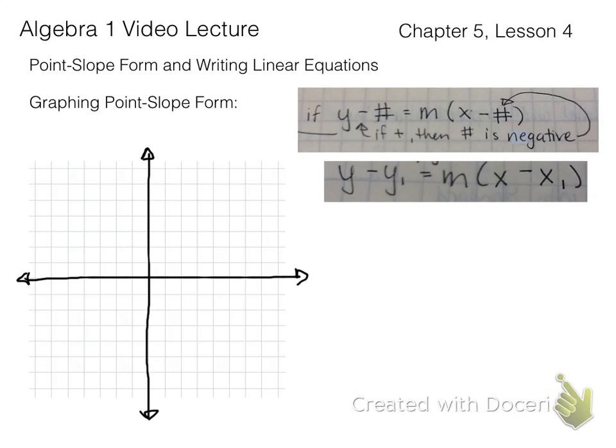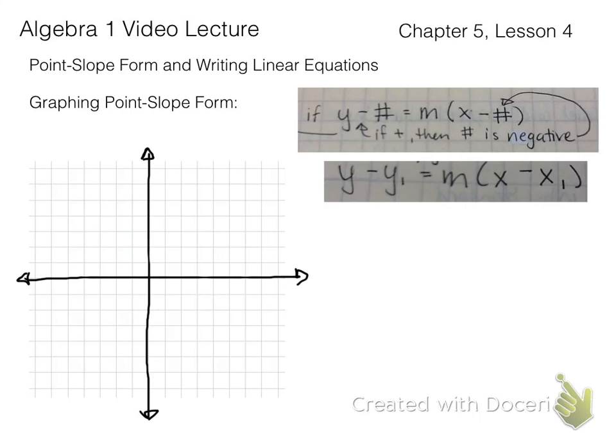All right. So let's say we need to graph. So again, this is my little note, just to remember that if it's negative, the number is actually positive. So yeah, if there's a plus sign, then the coordinate itself is negative. Let me rephrase that. If you end up seeing a plus sign here, in here, or here, either one of them, then the actual coordinate itself is negative. But we'll talk about that more in just a second.